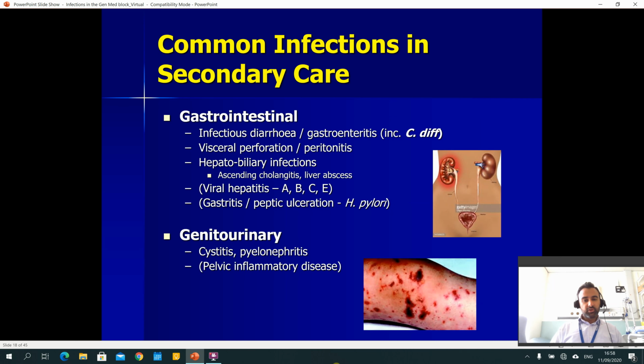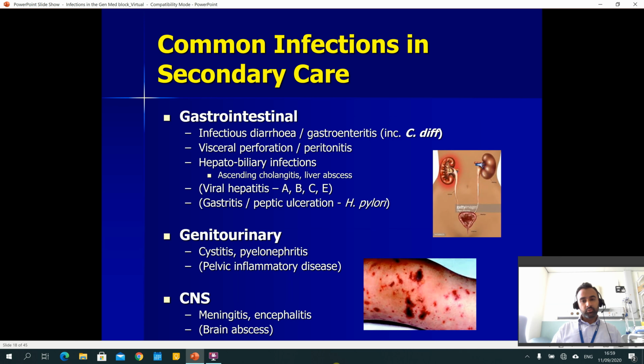Genitourinary, not going to focus on PID here, but just remember that your common infections, particularly bladder infections, cystitis, you may well see them very frequently. You'll need to know how to recognize and treat. You now know that most of these are caused by your Enterobacteriaceae, such as E. coli. Some of them may be caused by Enterococcus. And remember, you must differentiate cystitis from pyelonephritis, which is a much more serious infection, often involves bacteremia, and they may well be very sick and septic. But again, the organisms are likely to be the same.